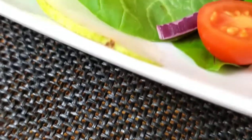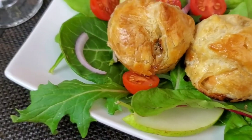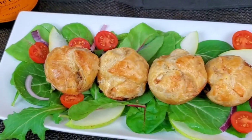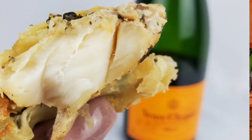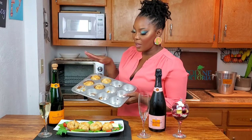Let me tell y'all something — your girl knocked it out of the park. I beat this bad. This Veuve Clicquot Brut pairs perfectly with this white fish, and it's a fatty white fish. So instead of the salmon — because I did some salmon but it don't hit like the grouper — we got this deliciousness. Also there were 12 and I've eaten three, and now it's time for dessert.